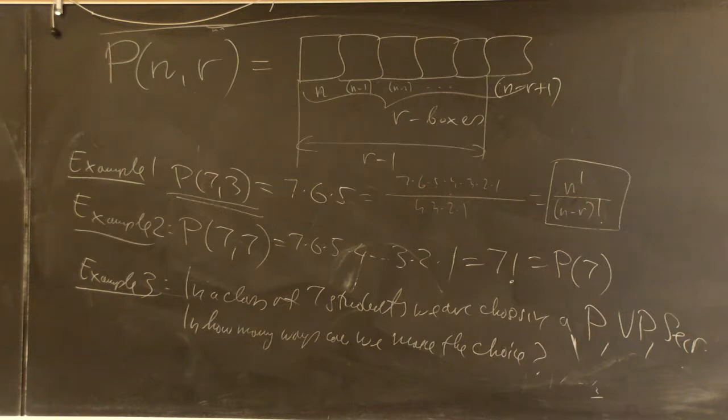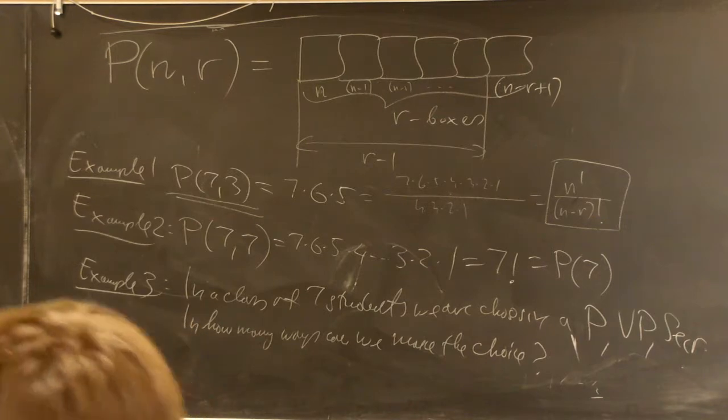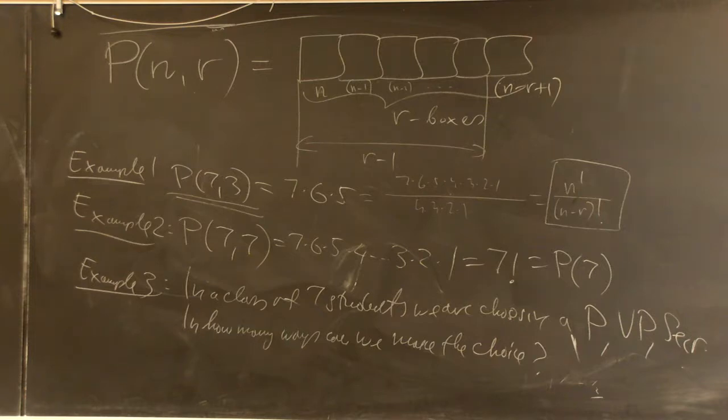Do you agree, and that's very important, that when we read the text, we recognize that this configuration is applicable? Yes. Why? Because we have seven objects, 7 students, and we are choosing 3. Now my question is, do we qualify for P or not? Is the order important, how we choose them? If we choose John, Mary, and Steve, is it the same as if we choose Mary, Steve, and John? No, it is different.